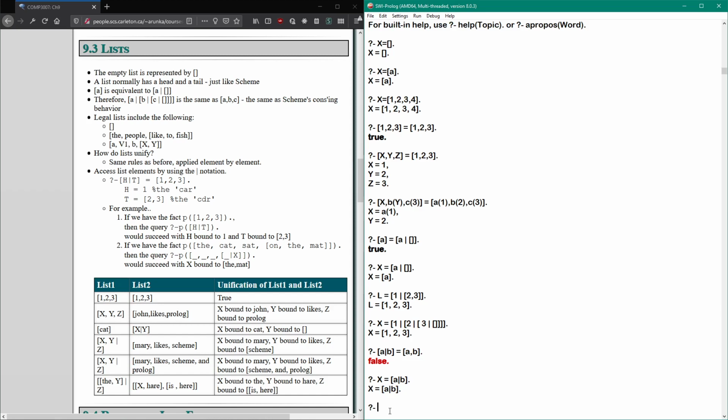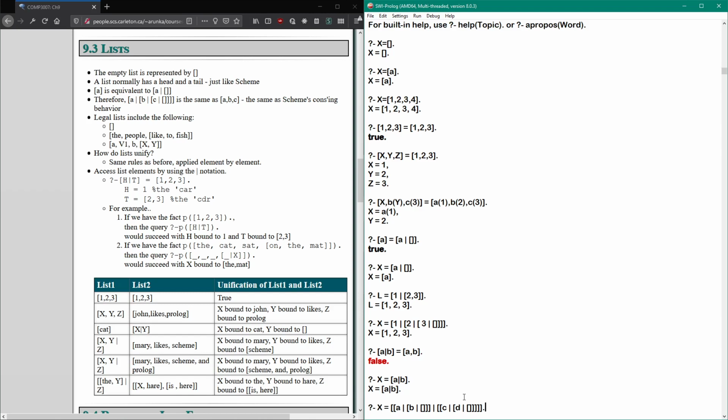All right, and let's do one other combination here. So x equals a pipe, bracket, b pipe, empty list, close, and close, pipe, bracket, c pipe, d pipe, empty list. Close d, close c. Should be 4 of these, I think. Close and close. I think so. So I recommend pausing the video at this point. Try to figure out what this is going to create. What is the value of x in this case?